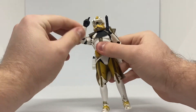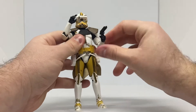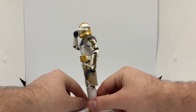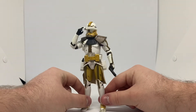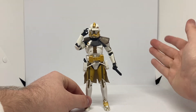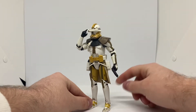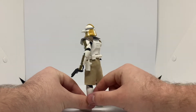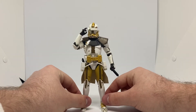I'll have him talking into his comm link — but he can't really move his arm like that, so you can have him talking, which is a bit annoying, but that's okay. He can be using his rangefinder, so that's pretty cool. I wanted to move his arm so he can be talking into his comm link, but that's fine. He's got his little issues, but he's really awesome. He's a clone — we all love our clones, we love our boys. I wish he did have a head sculpt as well, that would have been nice. I'm sure there are customizers who have already done that, giving him a head with his yellow tattoos on his cheeks.